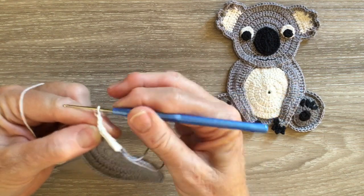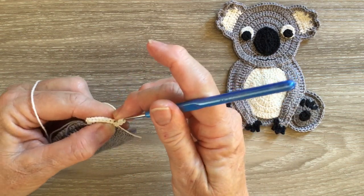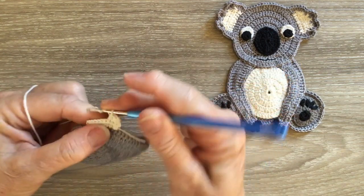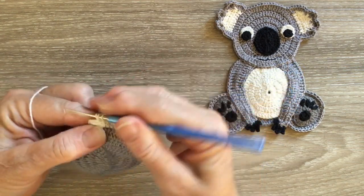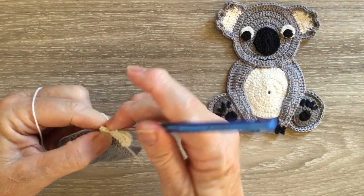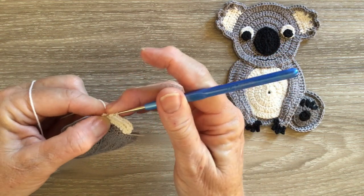Then we work 2 chain and turn, and we work a decrease half double crochet over the first 2 stitches. And then 1 half double crochet into each stitch until we get to the last 2 stitches. Over the last 2 stitches, we work a decrease half double crochet.